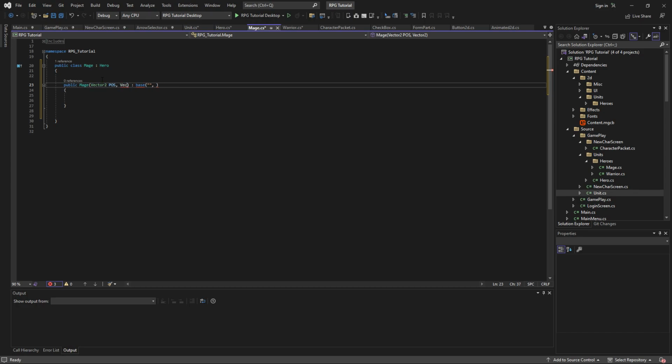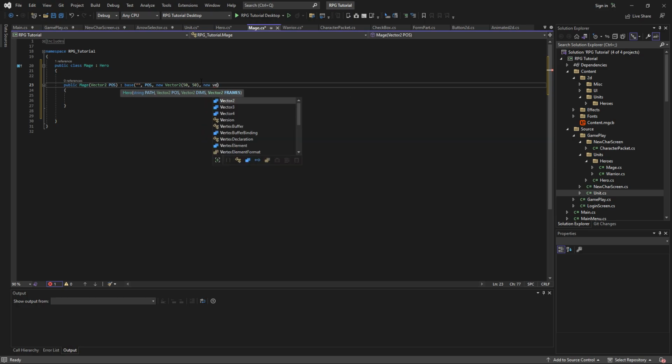We don't actually need to even get its dims, actually. So that's different. But new vector 2. So we should know what we're passing in for mage. Like we should know how big it is, right? So let's go with, I don't know. How big? Let me look what I did in the... I did 50s. Okay, that's fine. 50, 50.